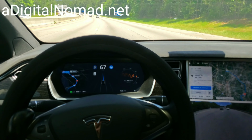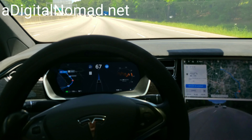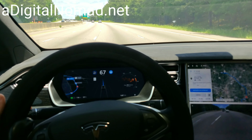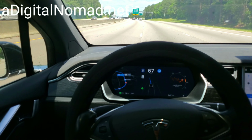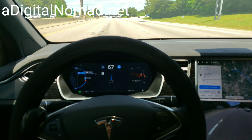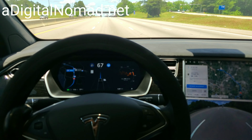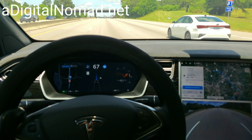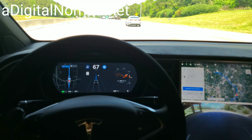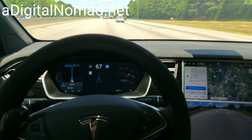But there should be some traffic up here, and we're gonna have to get over a lane, I think. Or maybe not, maybe one of these lanes disappears. I can't remember. Just to make it more difficult, I'm gonna move over a lane. I don't know if it'll move me back. Eventually it'll have to move me back. This is where the other new interstate gets in here. They call it 87, I think. It renamed it. Or it says 495, but I think it's 87. I don't know. It says 87 on the maps.